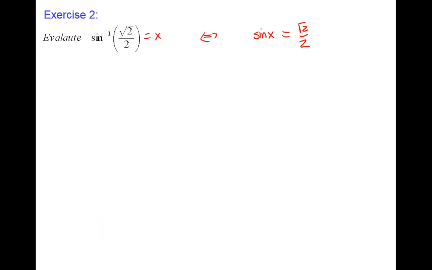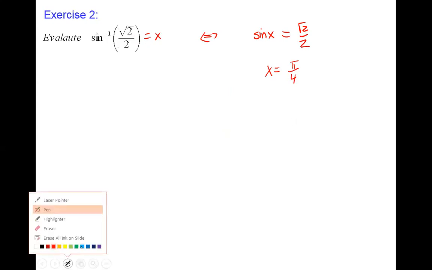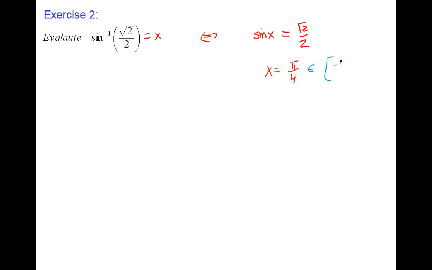Everybody can type. It's pi over 4. Thank you, Jessie. Pi over 4. And this is fine. This is definitely between negative pi over 2 and positive pi over 2. And we don't have to take the second quadrant because the second quadrant is not in the domain. Yes, only the first one and the fourth one. That means that's the only value. Yes, we will not repeat the same mistake that we did on the previous slide. Okay, that means you're okay with the domain and the values on the unit circle.